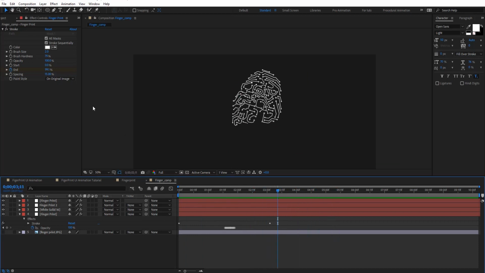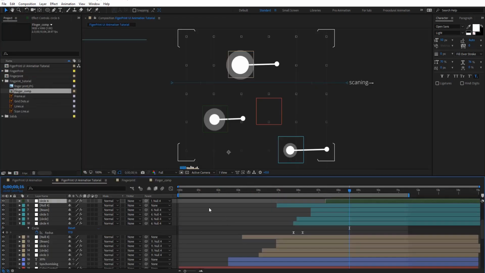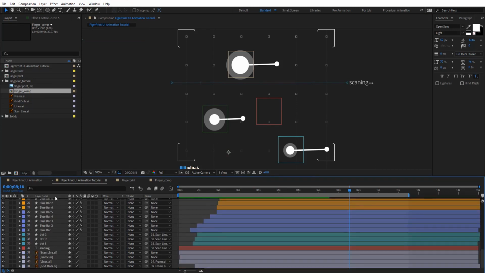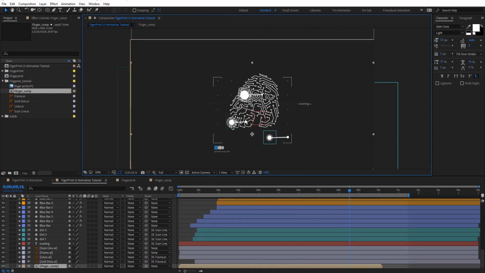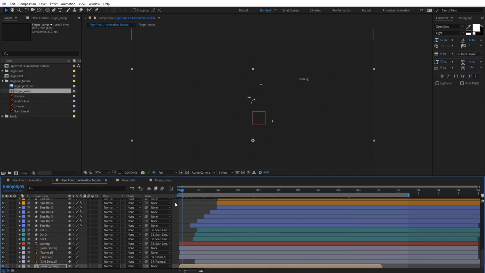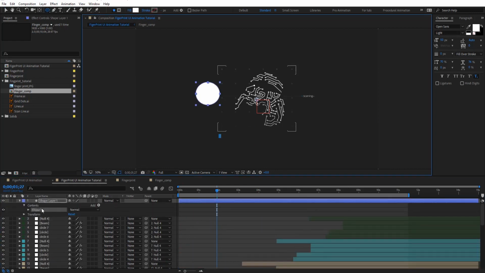Okay, so now we are going to bring this comp to our fingerprint animation and put it at the bottom. And so we are going to position this just right there. So now we're going to create a shape layer, just create a shape layer there.